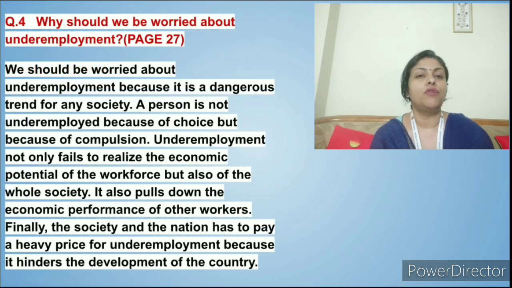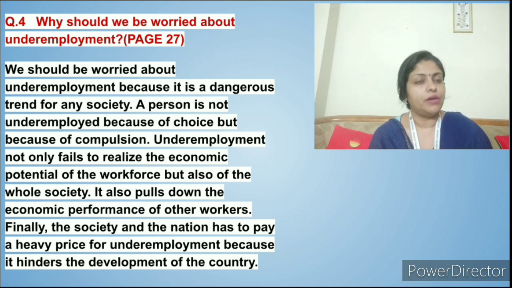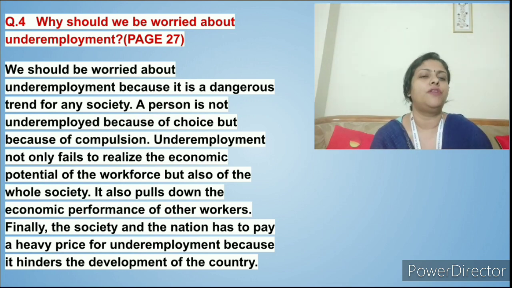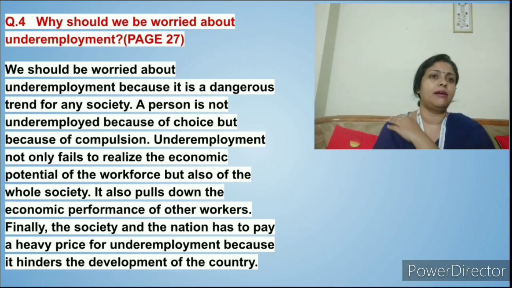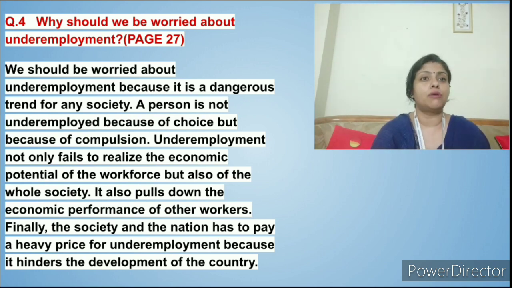Now let's move on to this particular question, page number 27 of your book. Question number 4, why should we be worried about underemployment? We need to be worried about underemployment. It's a threat to the society and to the country, because it hinders the development of the country. Why? Because a person who is underemployed is not so because he wants to be. He is underemployed because he has no other option. It is out of force, out of compulsion.